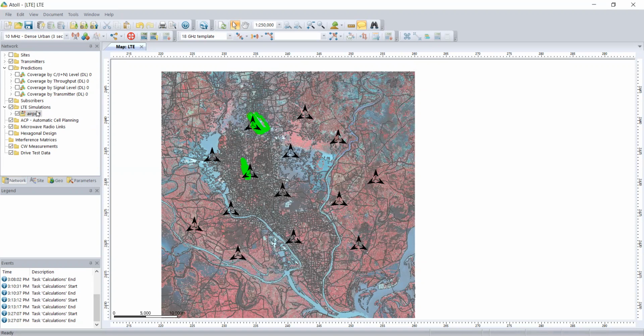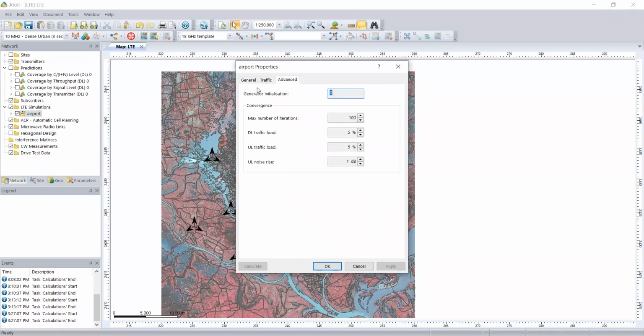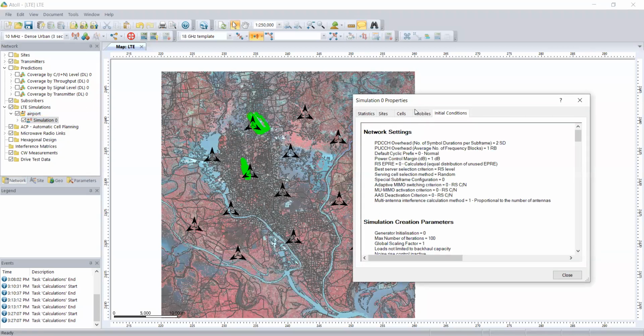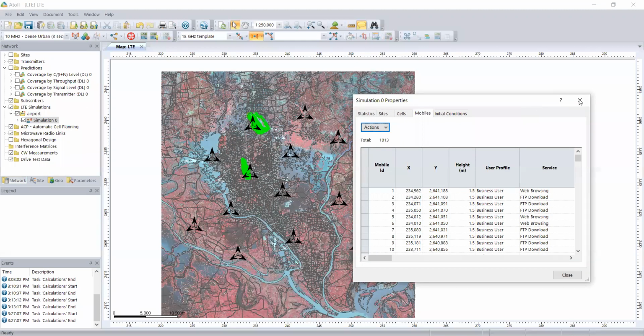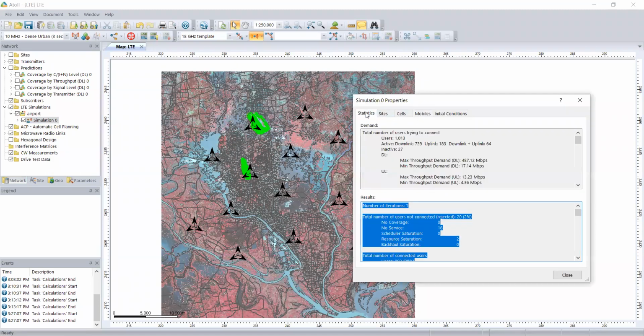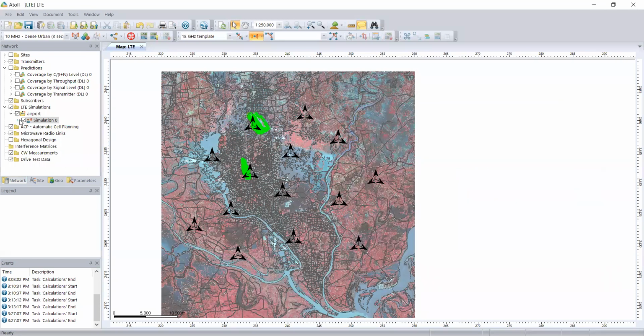So now what is this green meaning? You can click on properties, maybe not this. Simulation 0. Properties. No, here, sorry.